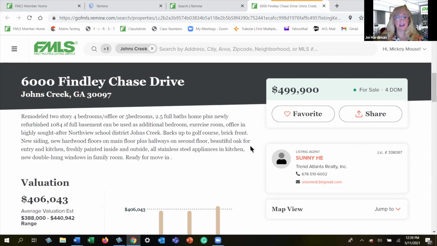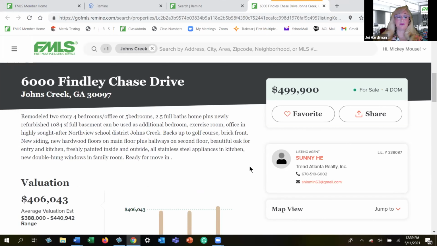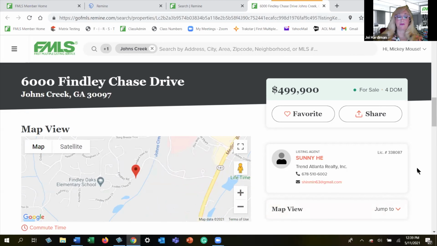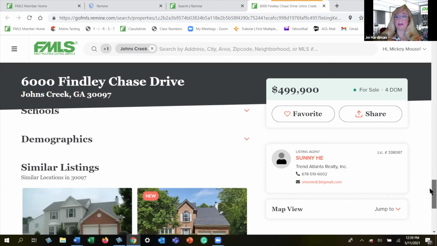So you may just want to be careful about that, unless you're 100% sure that the valuation you're putting in is correct. And I'm not quite sure that I would recommend that for anybody, because you may not want those phone calls. But this is the type of information that your client will be able to see.